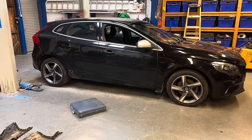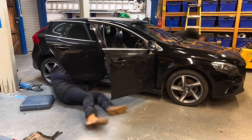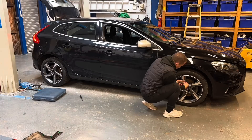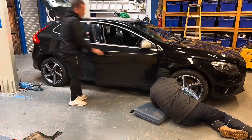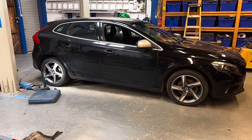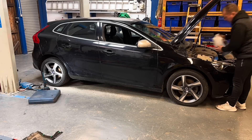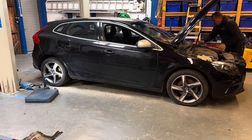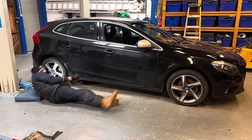New wheels on - just going around torquing them up. They are the original wheels of course but they've been refurbed. The side skirts went on very easily - there's only a couple of screws in each end and everything that holds it on along the front and under the bottom is all just push clips. Little top up on the washer fluid, little top up with some antifreeze, and I think we're good to go.